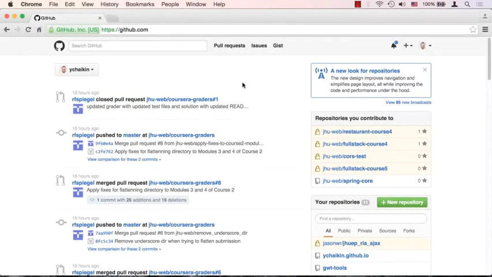Okay, so I'm back on my Mac and I'm looking at github.com, already logged in to GitHub. The first thing we're going to do is go over how to create your own repository on GitHub, and then how to turn that repository into something you could store your website code in, and have that same repository turn around and host your website for you.